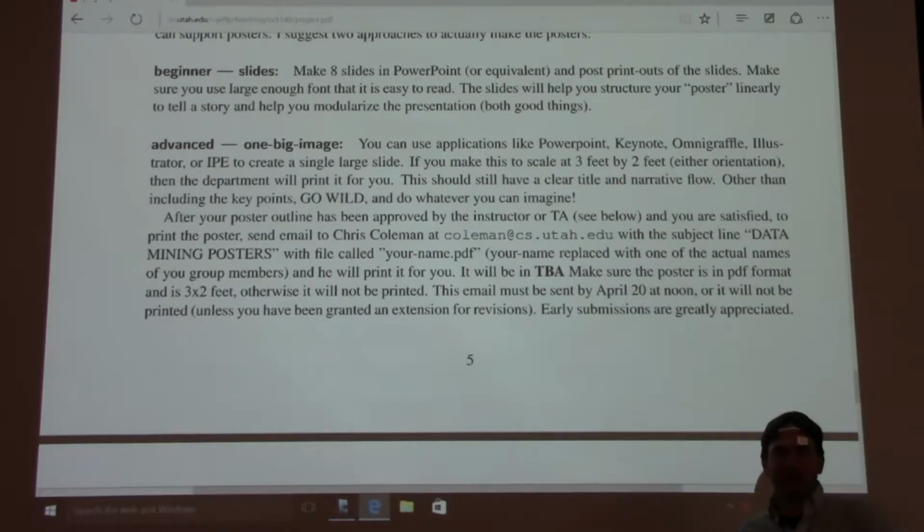I hesitate to show you other posters because the best ones are the ones that don't look like other posters I've seen before. So go wild, but remember not to put too much text on the poster. Avoid full sentences and stuff like that, and have the title and the names match those of the project report. That'll also be important.